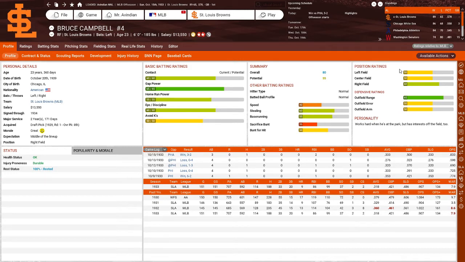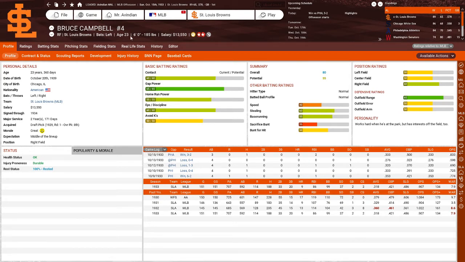Center field, first base, left field, right field, or maybe it's right field, left field. I don't remember the specific defensive spectrum. First base might actually be at the end. Yeah, first base is actually the worst. Playing the outfield is harder than playing first base. And the more difficult the position, the harder it is to learn.